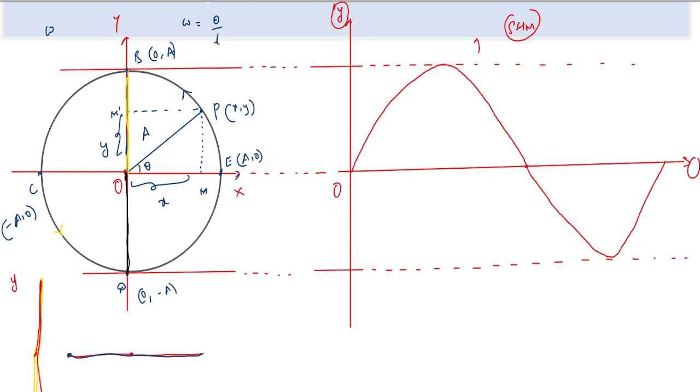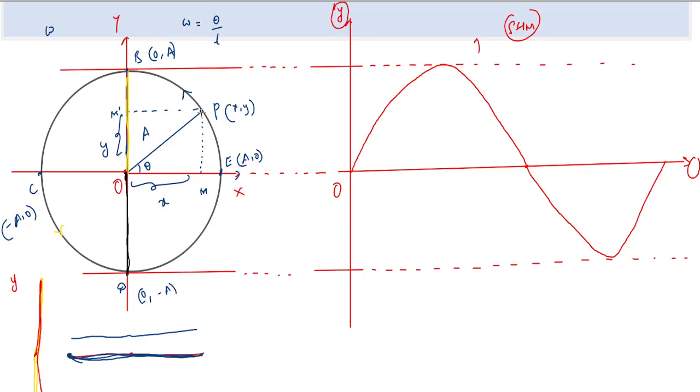So this corresponds to point C. When the particle goes from point C to point D, x is decreasing. At point D, x is 0. When the particle goes from point D to point E, x will increase. Which means even here, its x projection would be maximum, become 0, again maximum in the opposite direction, again become 0, become maximum. So what is seen is, even though the particle moves along a circle, it is a circular motion, but its x projection or its y projection would be a simple harmonic motion.